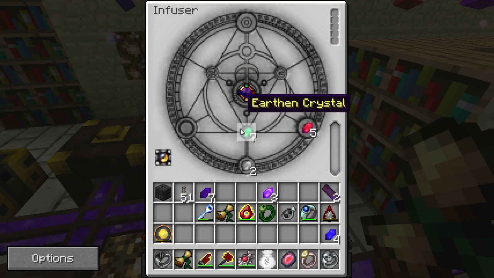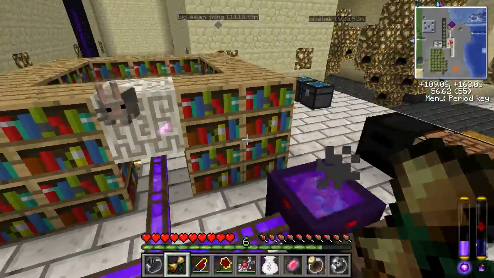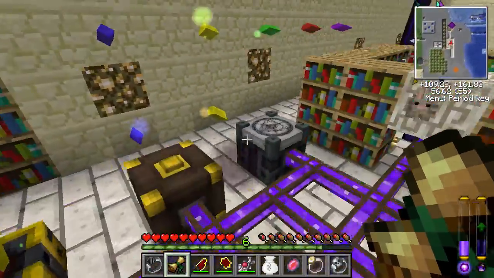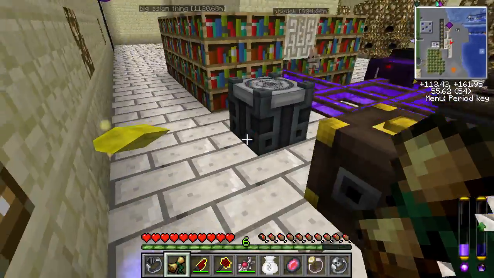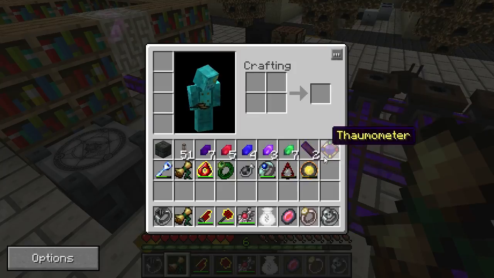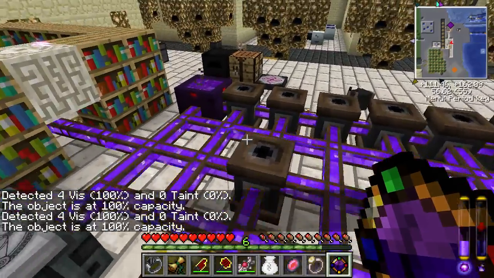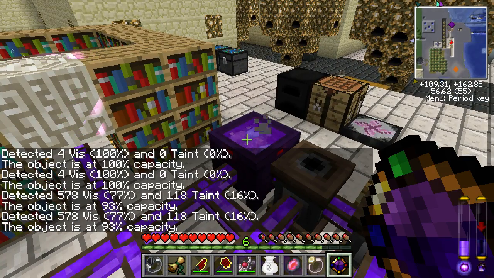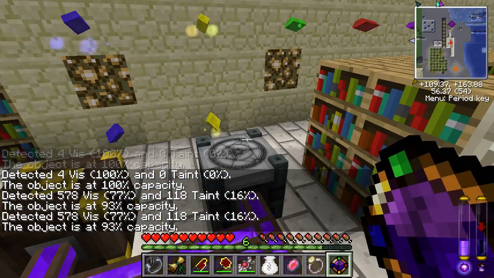Boom. Okay. Thaumometer. And you can see, it's a little bit more detailed. It'll tell you when the taint or viz is rising. Also, if you click on anything that has taint or viz, it'll let you know. 178 viz and 118 taint. Now, we need to make two of these.